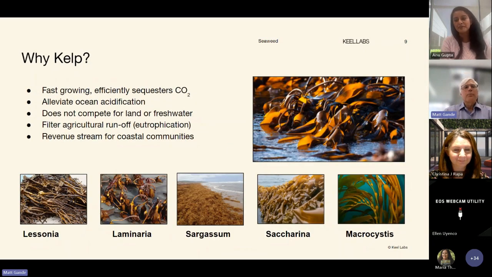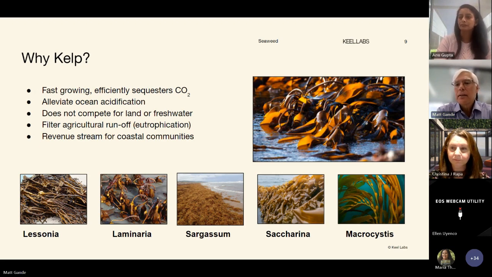So white kelp, Anu has talked a bit about this. This is one of the fastest growing organisms. It can grow multiple tens of meters, not in a day, but over time. Over time, but very quick. Also, there's a wide variety of seaweeds out there, and each brings something a little different to the table.